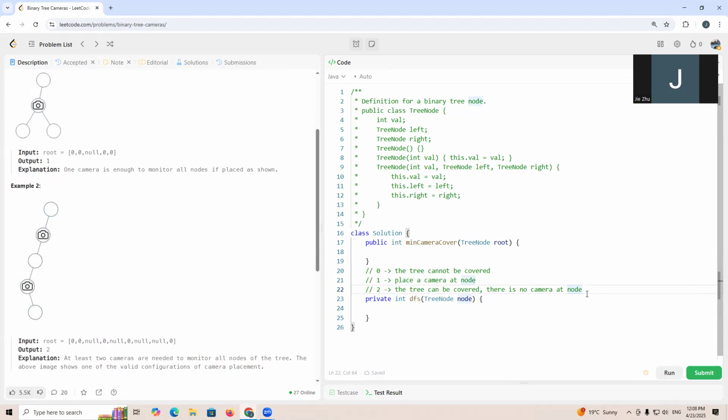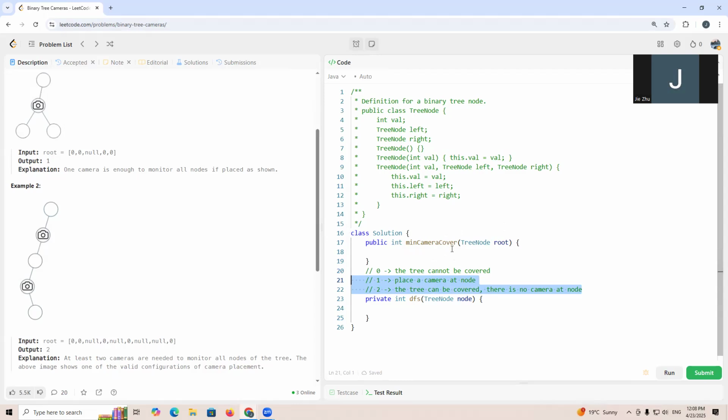Only for the one case are we going to add to the result. But when we traverse to the root, if it returns one or two, then we can add to the total result.